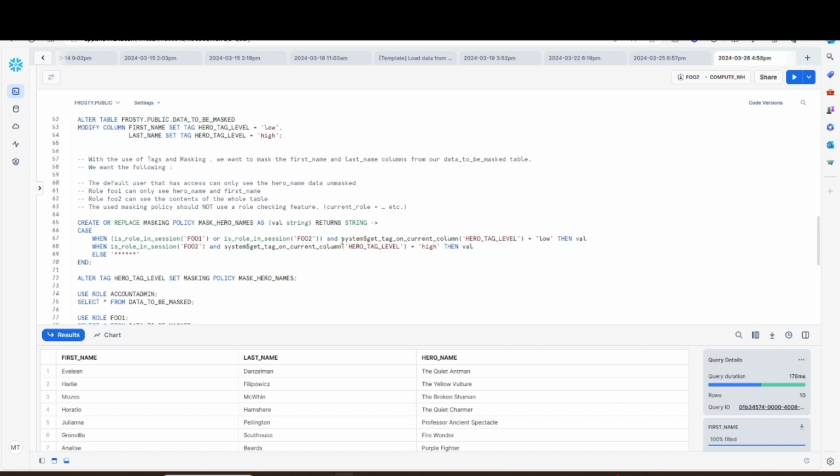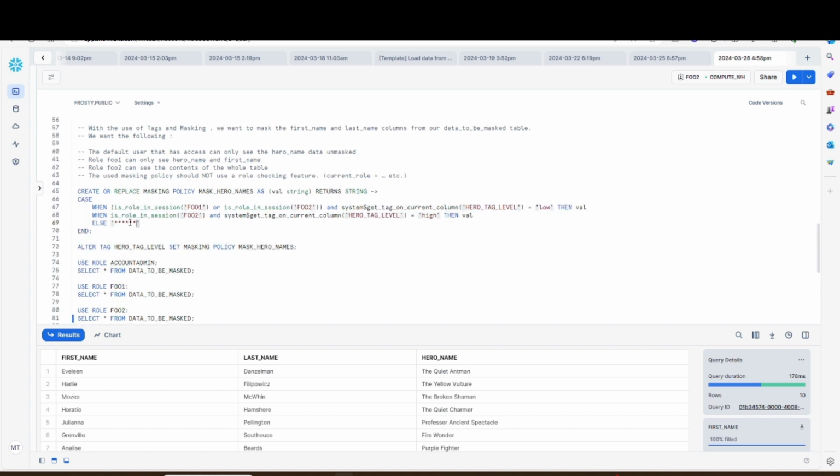So we say system dollar get tag on current column, right? Set it to low. So this whole thing says first name, basically, right? So it's using tags. Similar to this, because it's set to high, that means it's last name. And then we say else, I want to just mask the whole column, right?